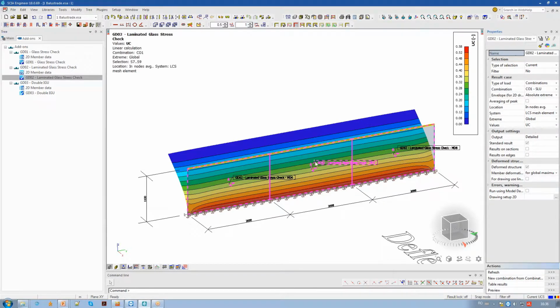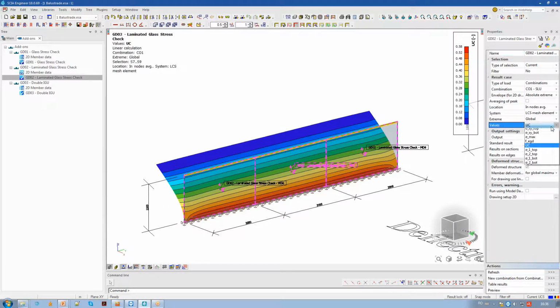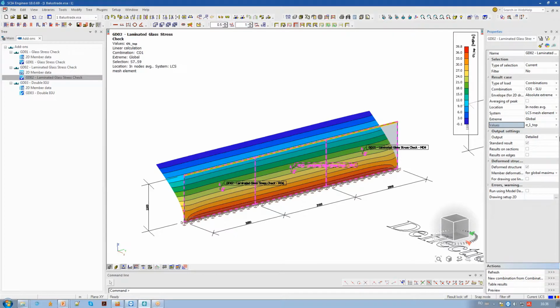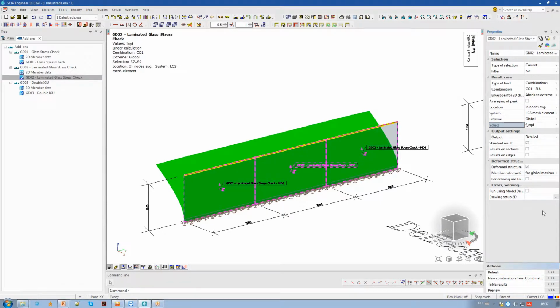So we have different results. So SIA will display graphical the results. Now we actually see the unity check, but we can check principal stresses. Because glass is a brittle material, all checks need to be using principal stresses. So sigma 1 and sigma 2 are the ones that are needed to be checked. So if we want to manually check, we know the capacity, we'd go for sigma 1, sigma 2. And if we want to see the capacity, we go with this value, FEGD.